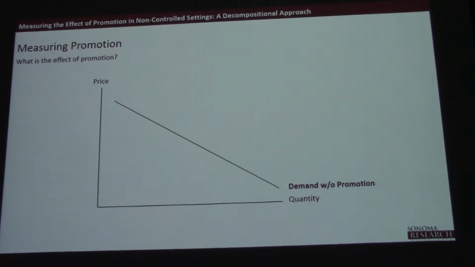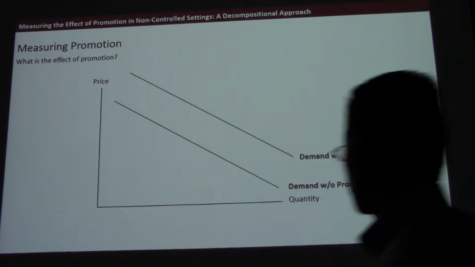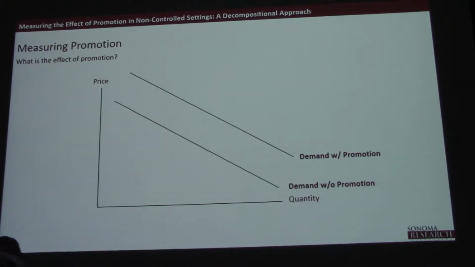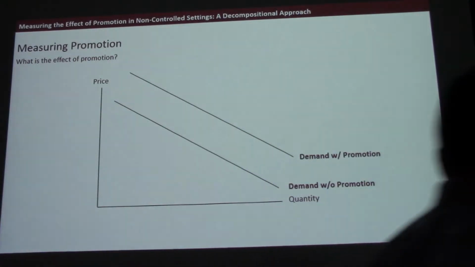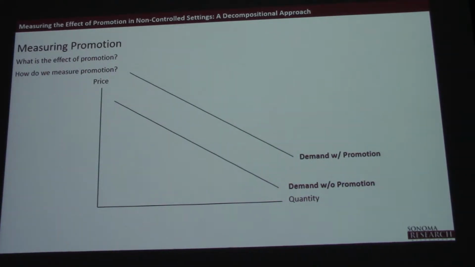The way most people run promotion or analyze promotion is they look at promotion as doing something like this. The effects of promotion are to shift out the demand, right? You promote something because you want to sell more of it. So in essence, theoretically, and this is why we take economics, we just want to shift out that demand curve and sell more stuff. And that would be relatively easy.